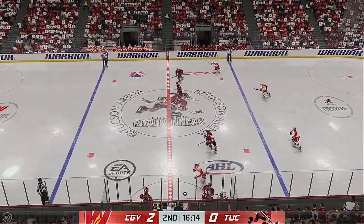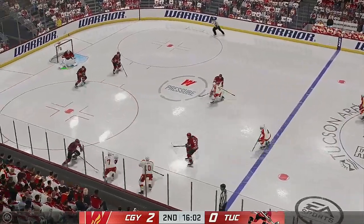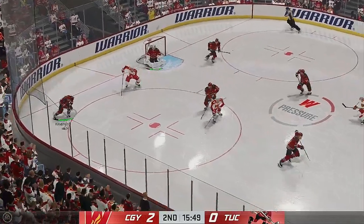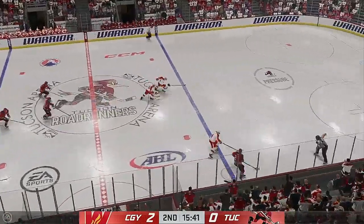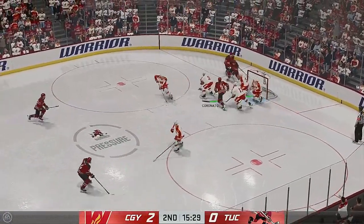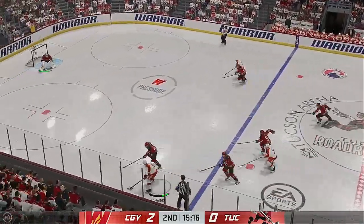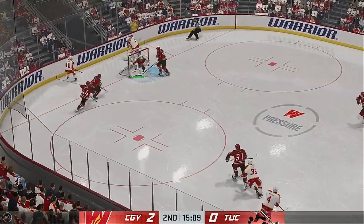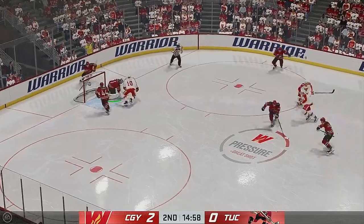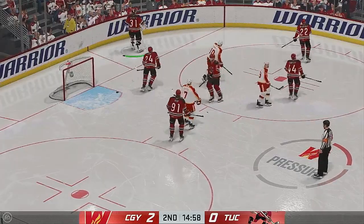Good fight for the puck along the boards. Picked up along the boards by Sutter. Great pressure on the offensive end by Schropp. What a stop on the play — gets all of it with the paddle! That's a fantastic save by the goaltender, but his team has to do a better job of protecting the middle of the ice. Those high-danger scoring chances eventually go in. Strips inside the attacking zone down the left wing, here's a pass down low — and he comes up with a stop! The goaltender grabs that one for a whistle to try to slow things down.